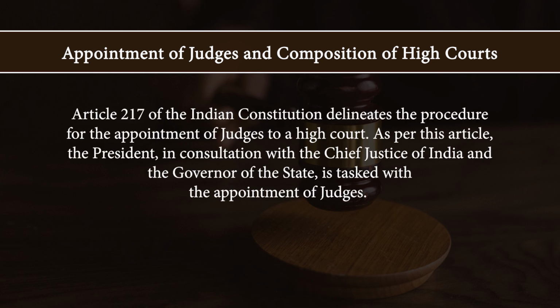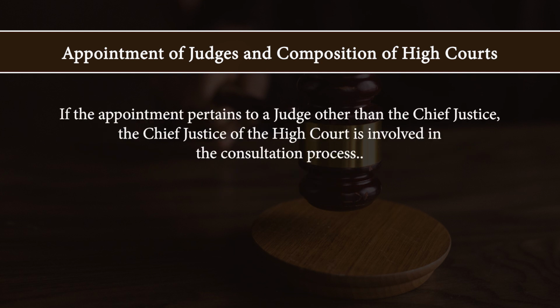Moving ahead, Article 217 of the Indian Constitution delineates the procedure for appointment of judges to a High Court. As per this particular provision, the President, in consultation with the Chief Justice of India and the Governor of the state, is tasked with the appointment of judges. If the appointment pertains to a judge other than the Chief Justice, the Chief Justice of that particular High Court is involved in the consultation process.